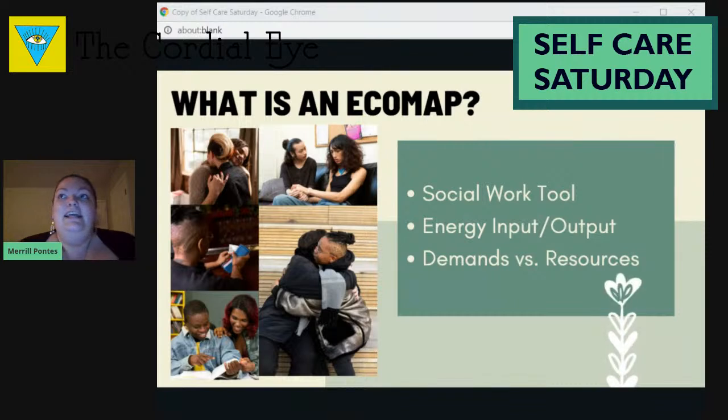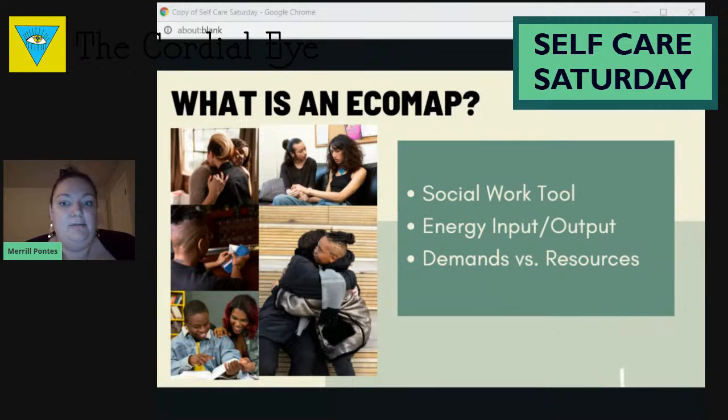And we don't need to use it in the same sense that they do professionally, but we can actually take that tool that they're using and customize it to balance our own lives and our own self-care.